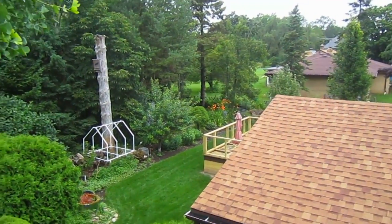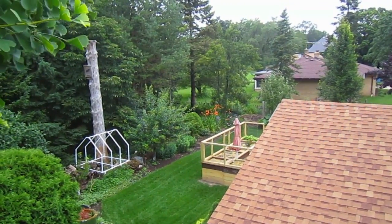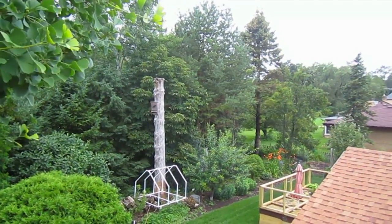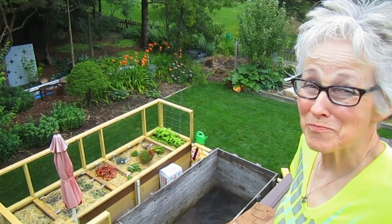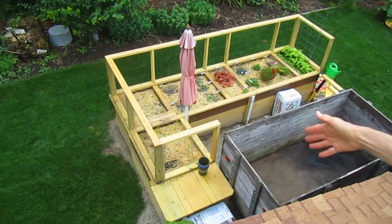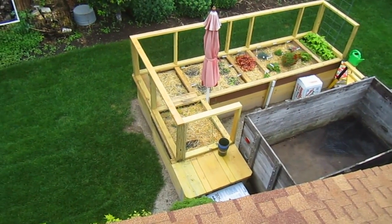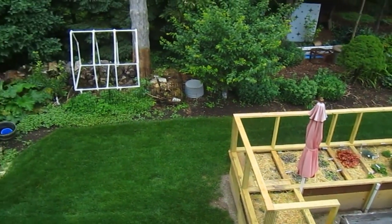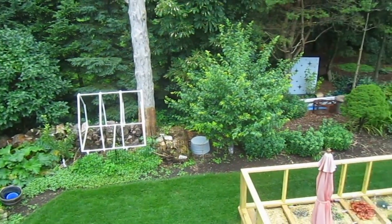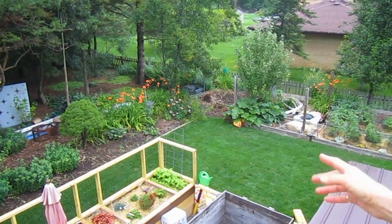Now you can see the Liberty Garden that's to the back of the garage here. A couple of plum trees, our bat house that's up on the post. If you can see at the very top, there's a hole on the left side of the tree that served as a nesting ground for northern flickers. This gives us a great bird's-eye view of the Liberty Garden — you can see how the flower seeds seem to be doing better than the carrots or the lettuce. The beans are doing well on the end. There's a compost bin from Built Right with Rick's structure over the top. Rhubarb. Our neighbor's lilac tree, which we enjoy. Another Alberta spruce, some daylilies, an echinacea, and a rattlesnake master.